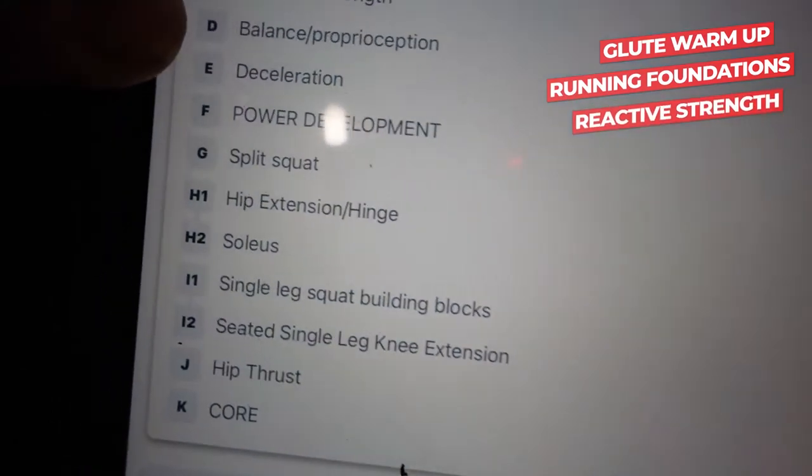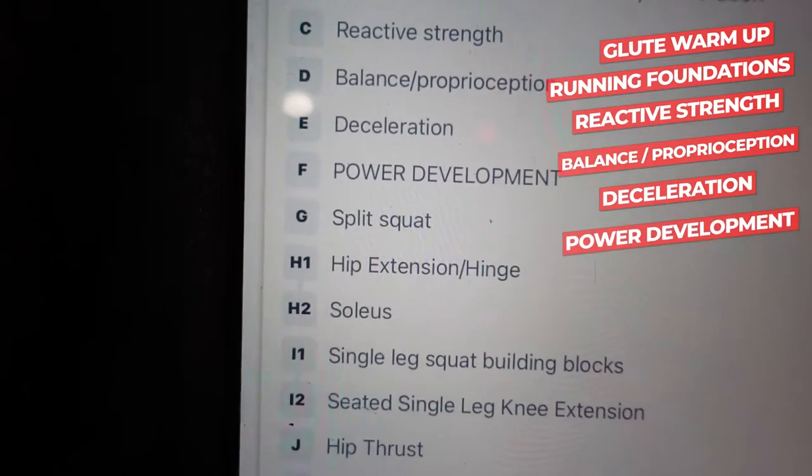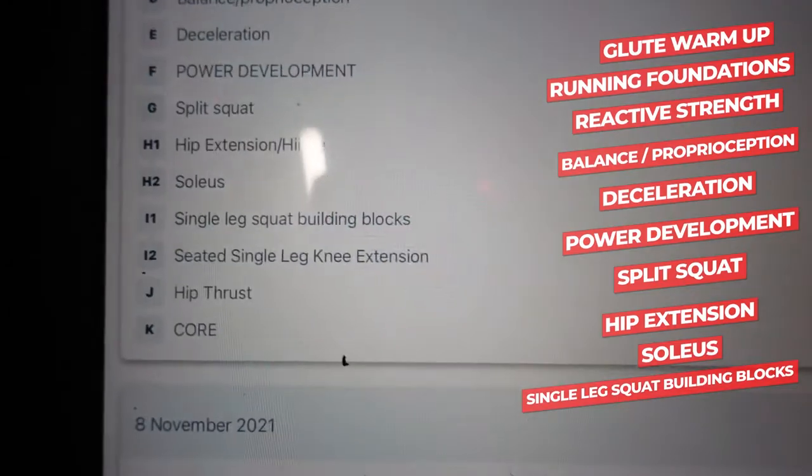Today we have glute warm up, running foundations, reactive strength. We're going to do some balance, proprioception, deceleration, power development, split squat, hip extension, soleus, single leg building blocks. I've only got 45 minutes to do this session because I'm busy. I've got a meeting at 4 o'clock and it's currently 3:15, now 3:16. So I'm going to try and do as much as quick as I can, but also have a big workout in the process. Without further ado, I'm going to stop talking and get into this workout.